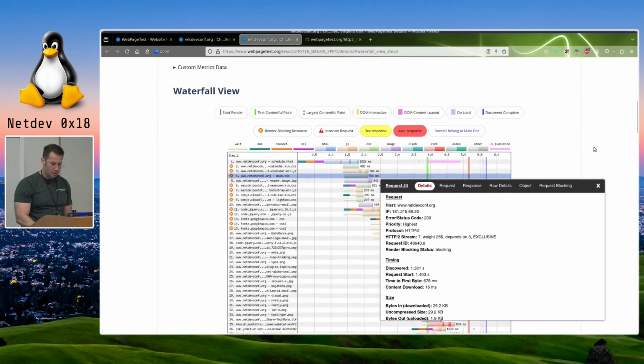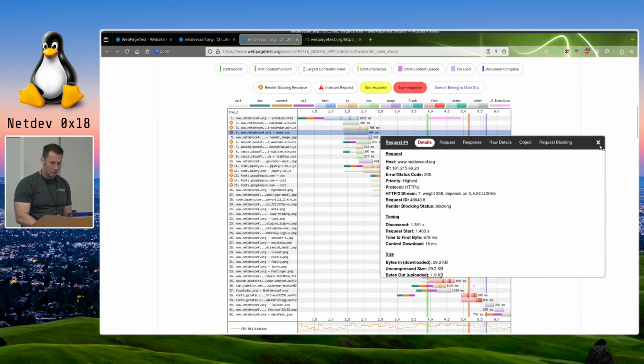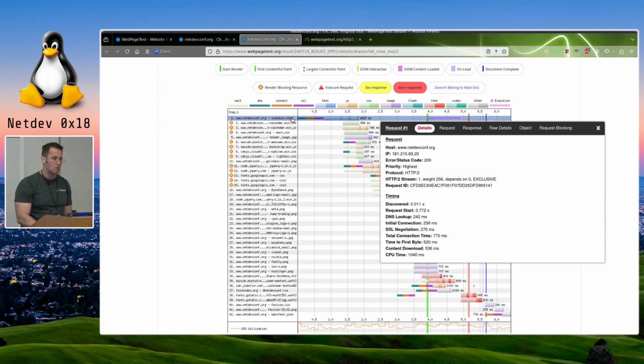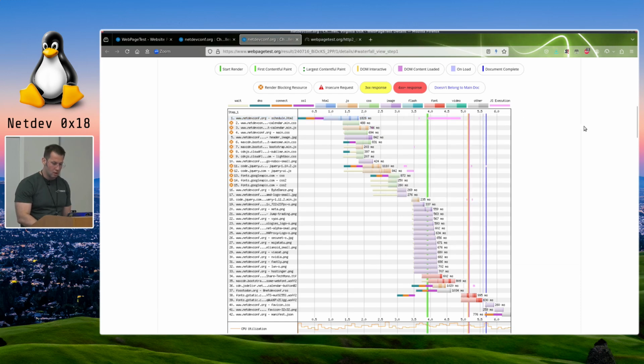Next, we can open any report and we see the waterfall. In the waterfall, we see that there's only one HTTP connection, this HTTP/2 loading. On this HTTP connection, a bunch of resources are loaded, like HTML, CSS, JavaScript, and so on.